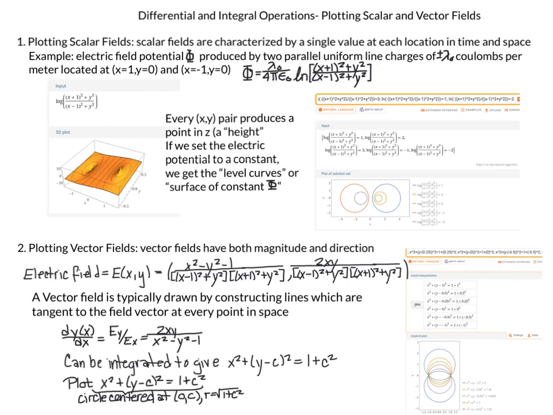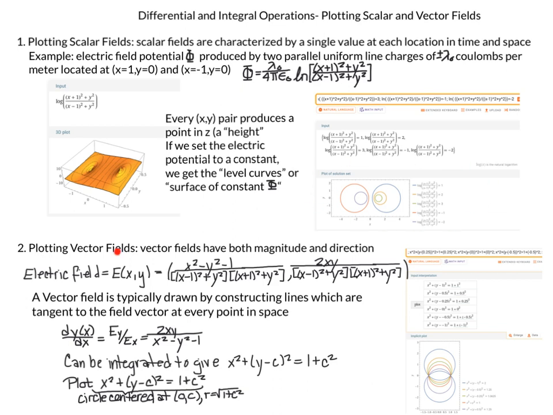And then we talked about holding phi equal to a constant to get these level curves, which are drawn in black here. I also went to Wolfram Alpha and just plugged in the equation. I let this constant equal 1, just so I could plot these more easily. I would plot the graph of log of (1 plus x squared plus y squared) over (1 minus x squared plus y squared), and I would set it equal to constants. I set it equal to 1, 2, 3, negative 1, negative 2, and I get my level curves.